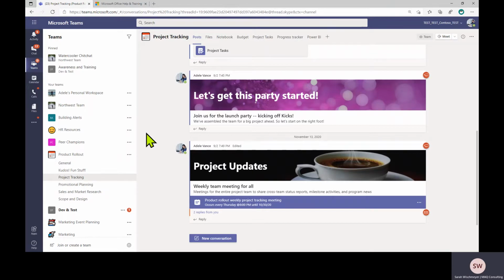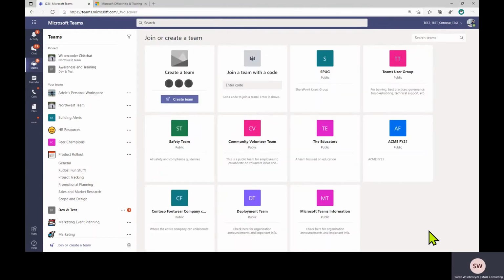And then you can also join or create your teams at the bottom. We're going to explore how to join teams. So down below, we'll just click on this option at the bottom left corner there, and you're going to see a gallery. Now, your gallery may have lots of options. It might not have very many options. It just depends on your organization, what's available, and how they publish information.